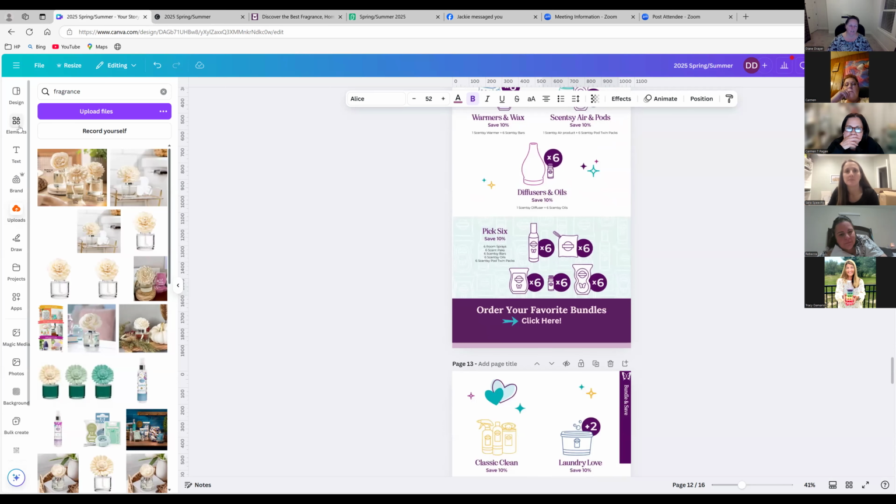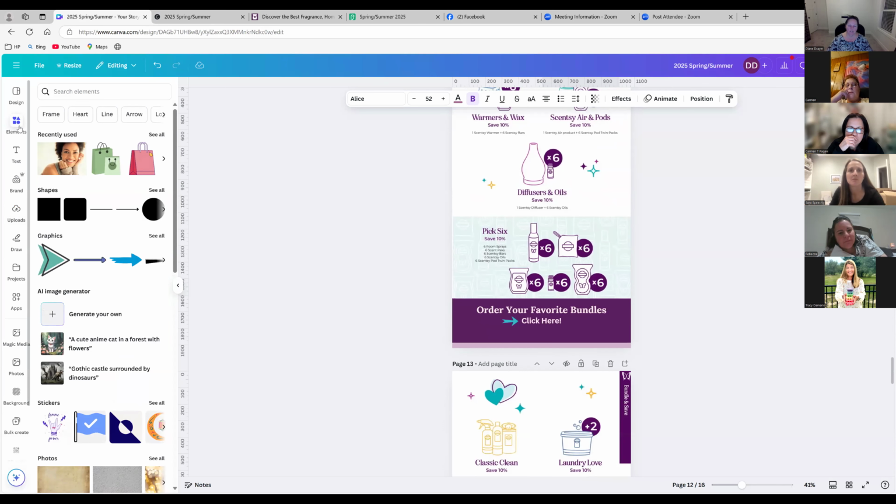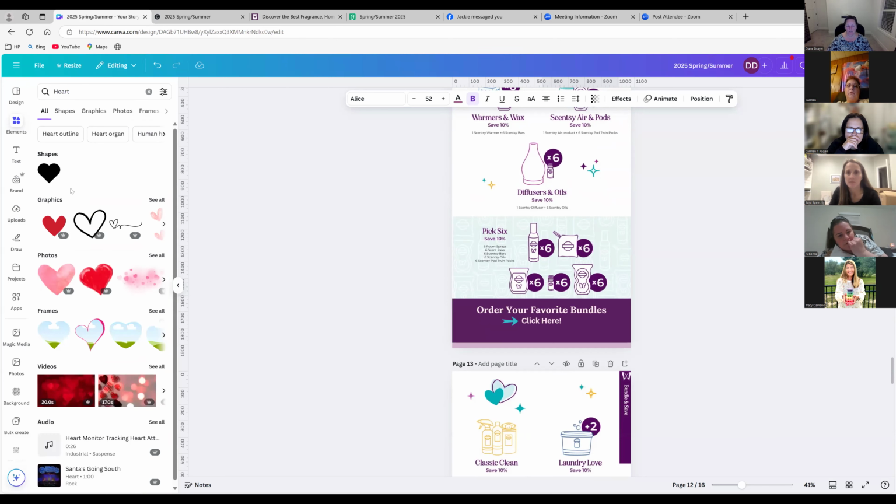You go to elements. There's all kinds of things in the elements. I tried to make sure that if you find something you can't access, let me know. I tried not to use any paid ones in here. I have a paid account. So if I went to hearts and wanted to add a heart, you see all these, if you're not familiar, these all cost money. If you have a free account, you can't access those unless you upgrade.